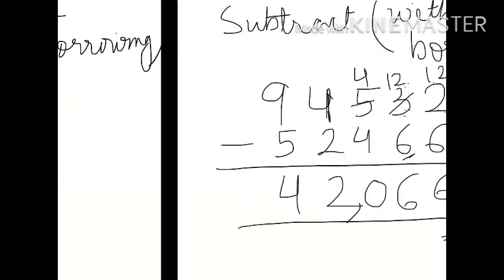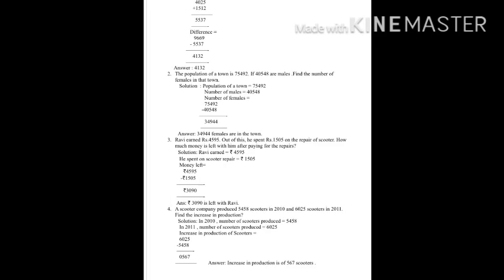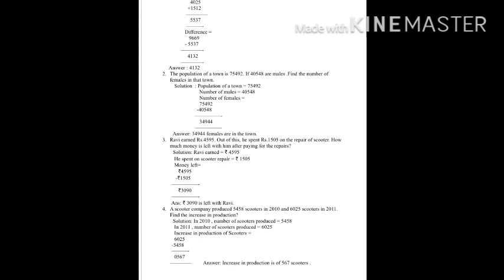Alright, so I will show you the word problem here. First you have to add these two numbers, as I told you, right? So when you add these two numbers, you will get this answer. Now this answer that you are getting, you have to subtract from the number given, that is 9,669. And when you subtract these two numbers, this is your final answer.